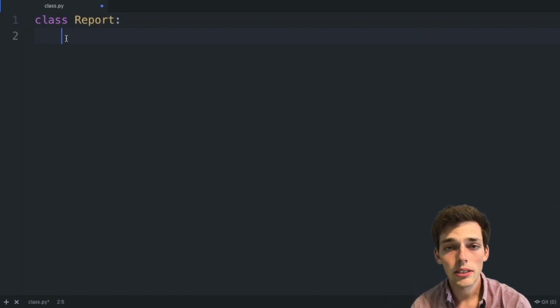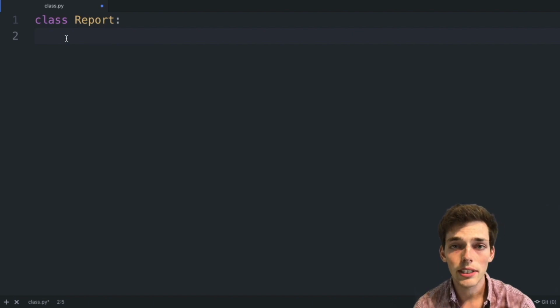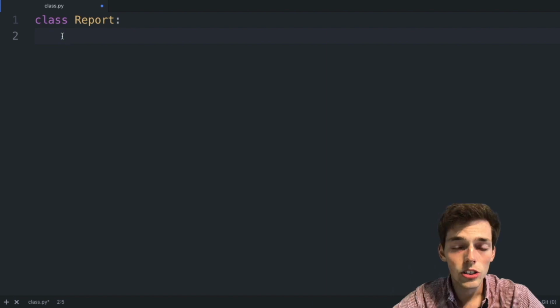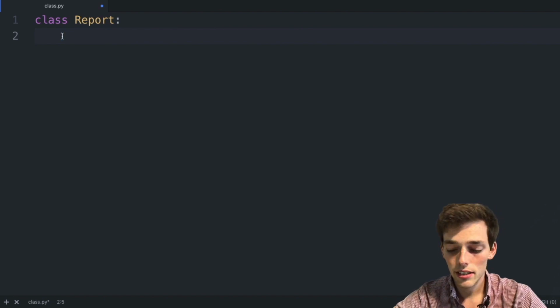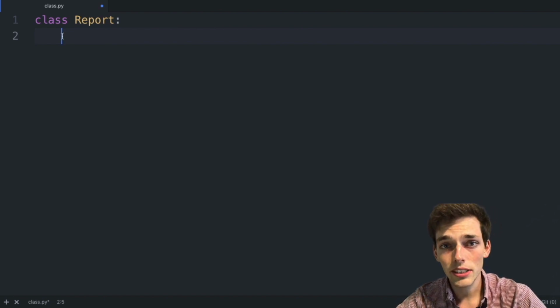Now, very simply put, a class is just an object that we can use to create other objects made up of functions and attributes. We'll create this class object here that we'll use to create other objects that we'll have to initialize using an instance. I'll talk through all of that right now because I know it sounds complicated.